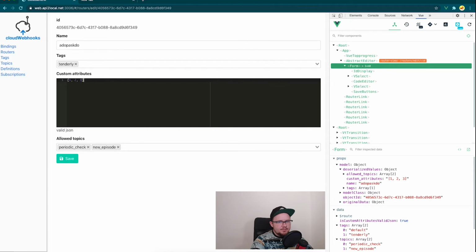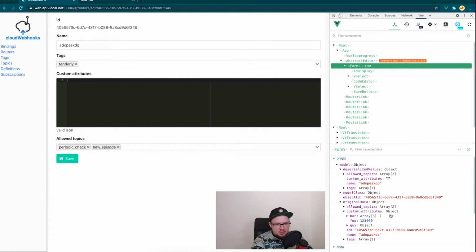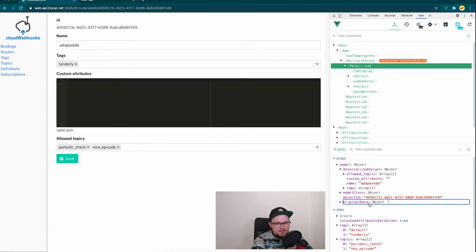What happens if, of course, it is just plain whatever I'm writing in here, stuff that is not valid JSON? Yeah, you got it. And the original data should be here. So custom attributes, there we go. And as you can see, it's the original, so it is not deserialized.